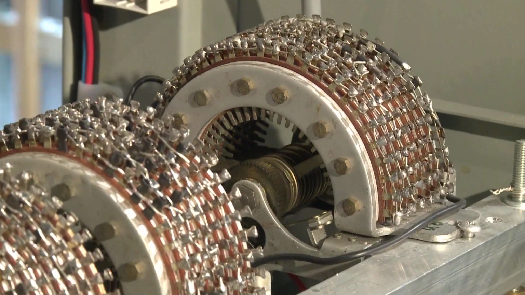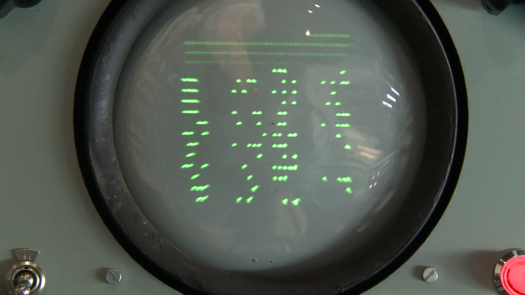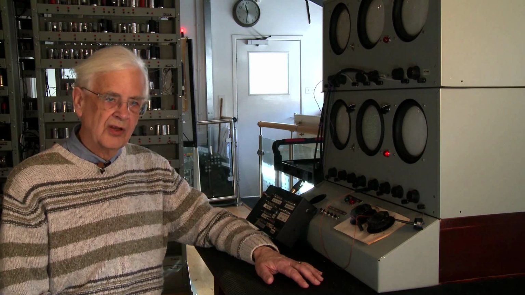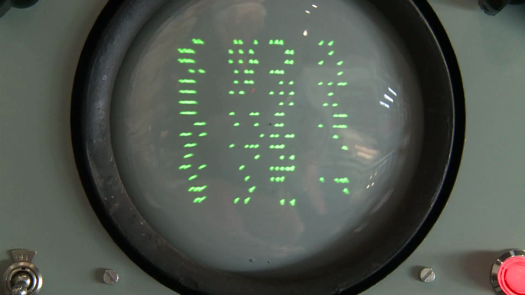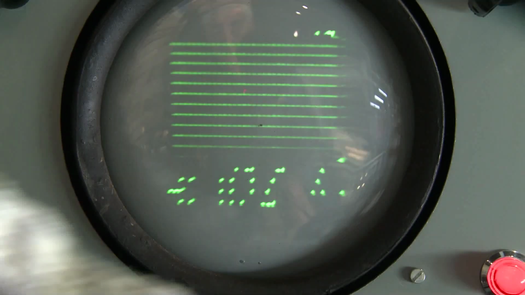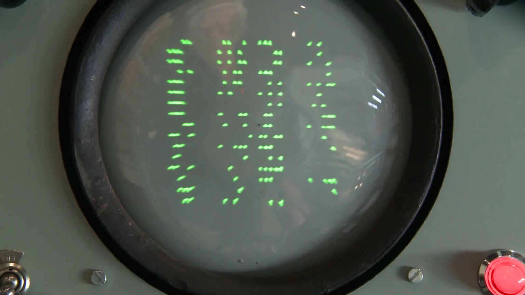As the initial orders load, we see them appearing on the screen here, starting at the bottom and running upwards. When the first tank is full, loading switches to the second tank, and we can follow that process by adjusting this knob, which selects the next tank. So we've shown that the long delay lines work, and this is a significant milestone for the project.